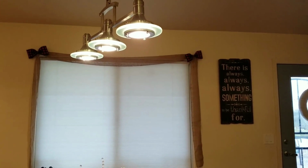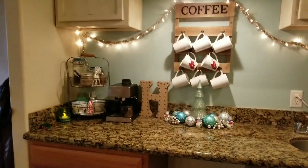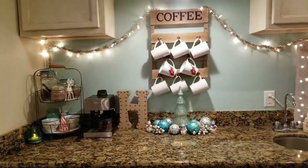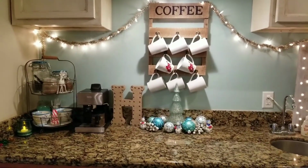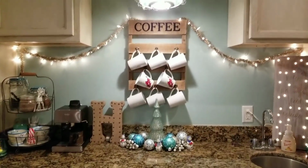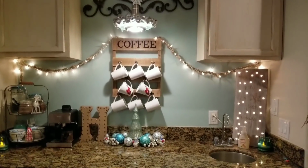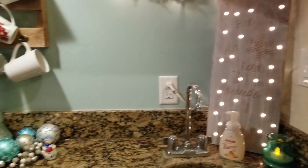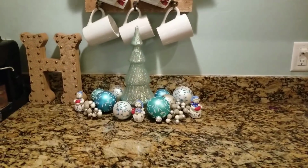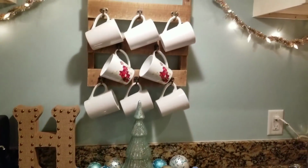And then we have the same thing, the burlap with the buffalo plaid bows on the corners. And then we have our little hot, it's supposed to be a wet bar, but we use it as a coffee bar since we don't drink. And we just have our coffee cups up here. We've got, again, some ornaments in the buffalo plaid, a sign I made that says, "Baby, it's cold outside." And then a really pretty lead glass, oh, I forgot to turn that on, Christmas tree, and then some cups.